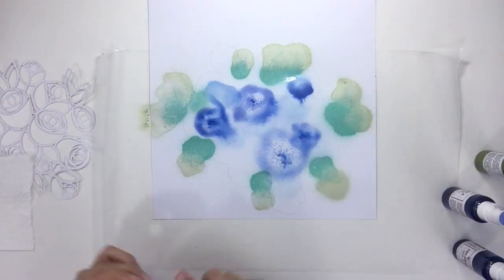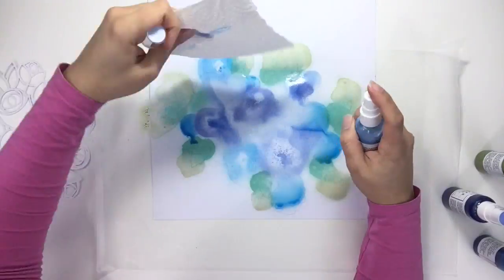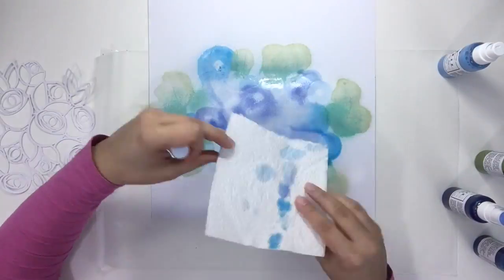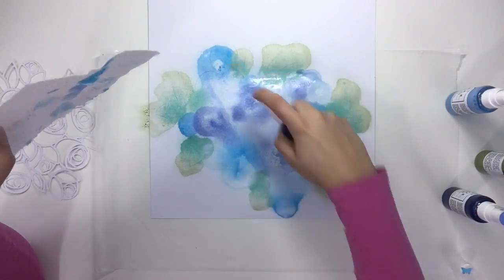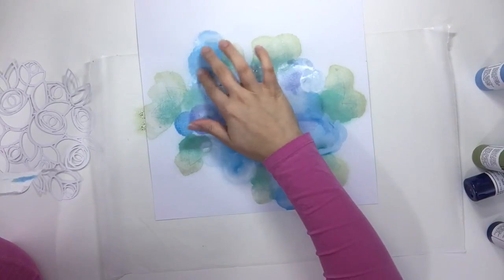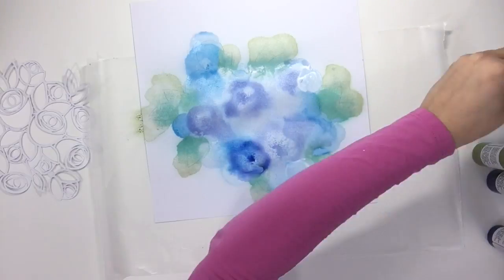The greens I used are a Spritz called Bamboo Leaf and a Colorings called Oh Say Can You See. And then all the blues that I use in the center to color the actual roses are a Vibes called Cold as Ice. That's the lightest blue that I used. Then a Colorings in Heidi Ho Blue and a Spritz in Sapphire.